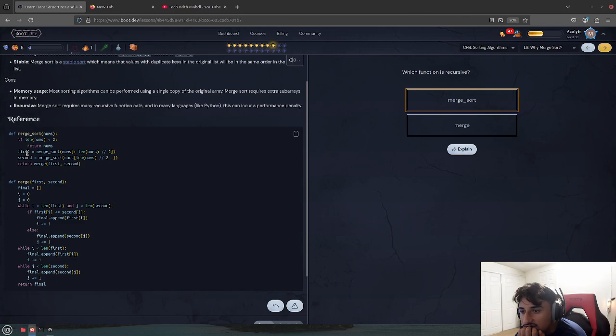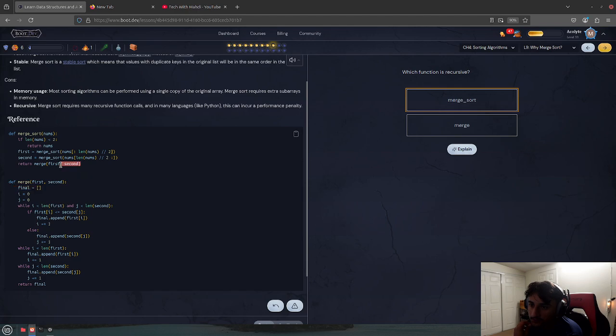That's what that code does. First and second are the first half of the list and the second half of the list. Then this returns the merge of first and second. Boom. So in the final, we want to get the final merged list right here.